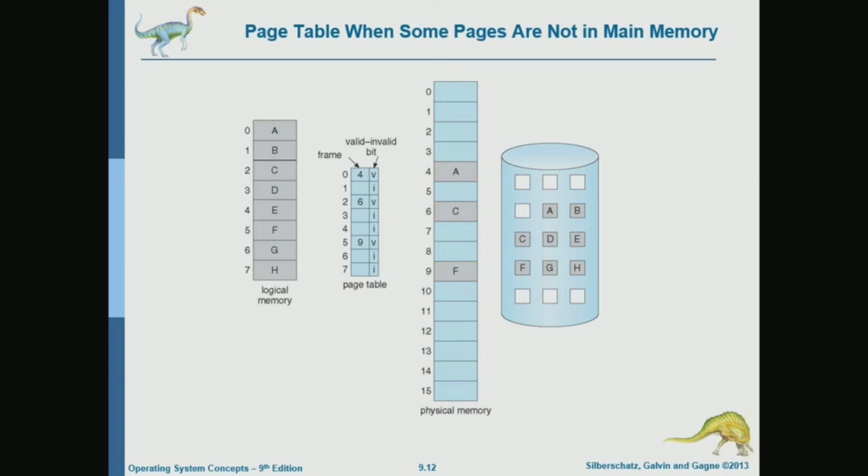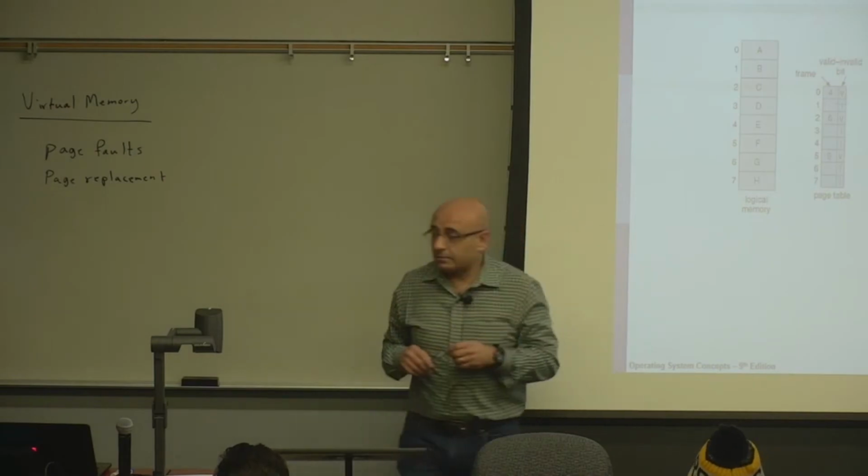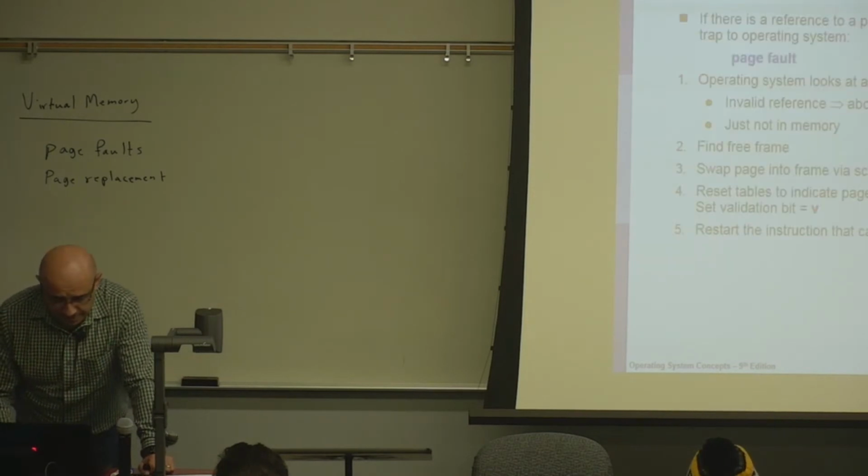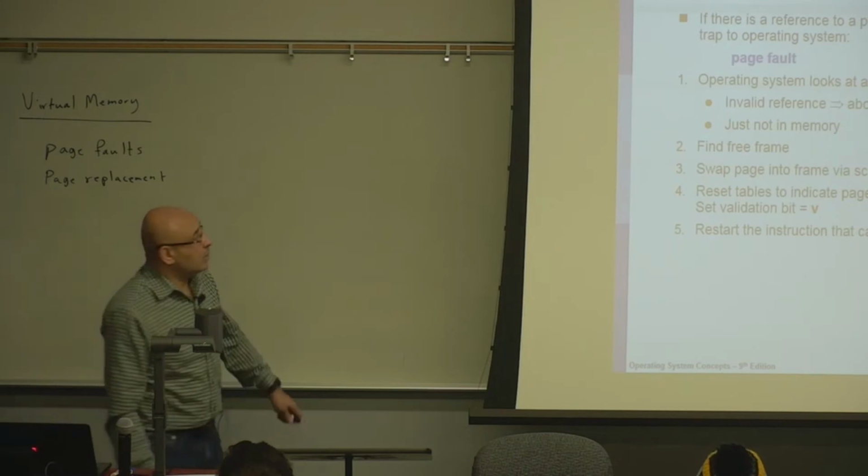Okay, so a page fault is trying to reference a page like page 1 that is not in physical memory. And we will see today how the system handles this. We will see the details of handling a page fault. But what's the most obvious thing that the operating system will have to do in this case? Go to disk and load it. Yeah, exactly. Load it from disk. But as we will see, there are lots of details. Okay, so that's what a page fault is.